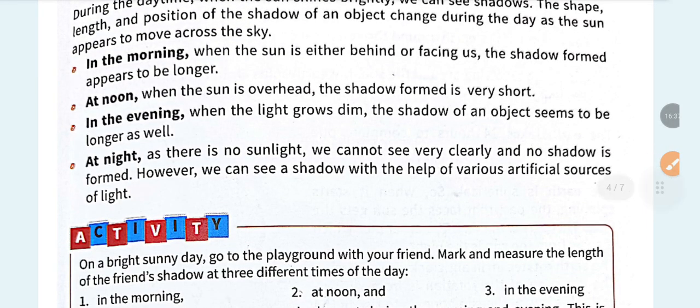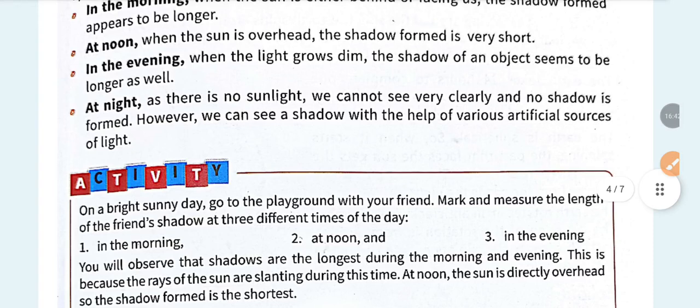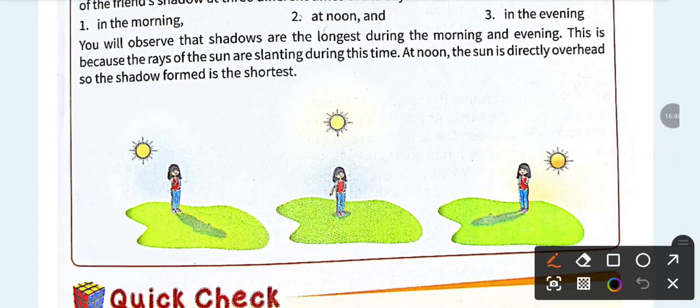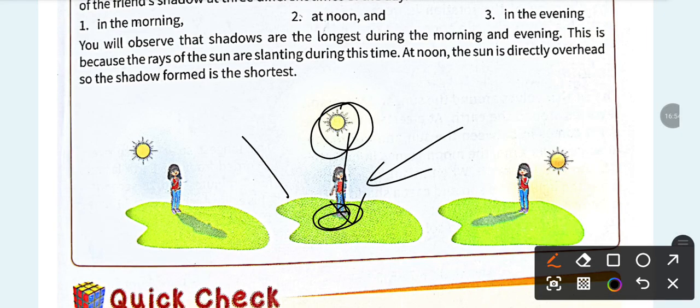Now at noon, when the sun is overhead, the shadow formed is very short, because the light from the sun is falling just on the girl, and the shadow is just over here because no side light is coming.